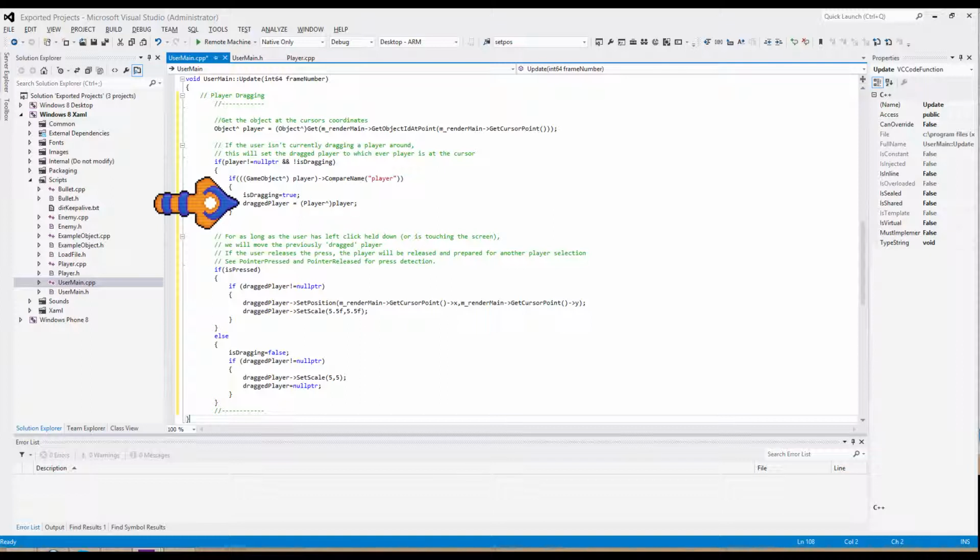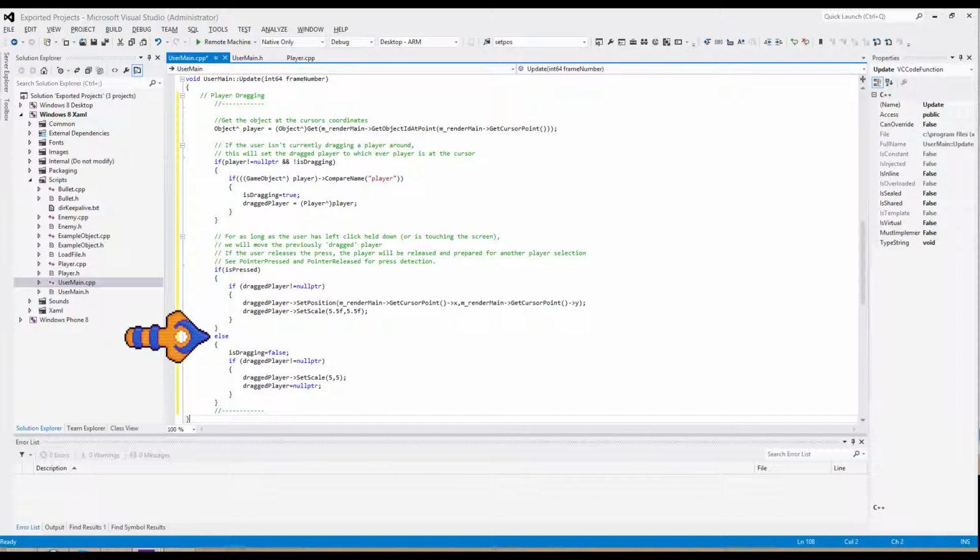Now that we have found a player to drag, let's drag it. If the player is still pressing down and draggedPlayer contains a previously discovered player object, then we can set that player's position to the cursor's point every update, thus dragging it. As a simple added touch, we also scale it up slightly, so as to make the player appear to pop up, lifted from the battlefield.